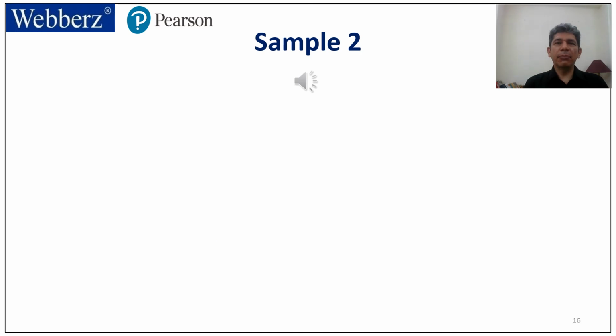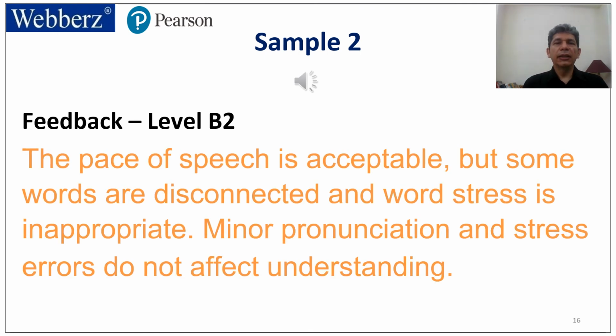Let's look at sample 2. Most teaching staff make their notes available online. Now the feedback. This is slightly better than sample 1. The speed of speech is acceptable, but there are some words which are disconnected. The word stress is inappropriate because he's using stress on the wrong words. Minor pronunciation errors can be seen, but they do not affect the understanding.